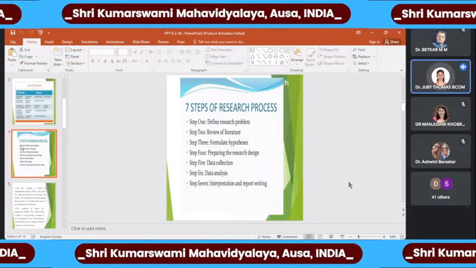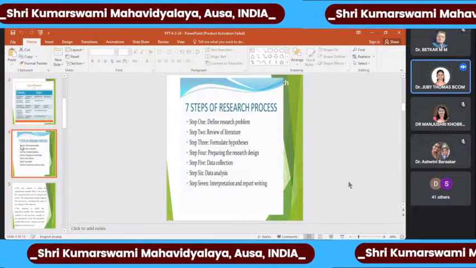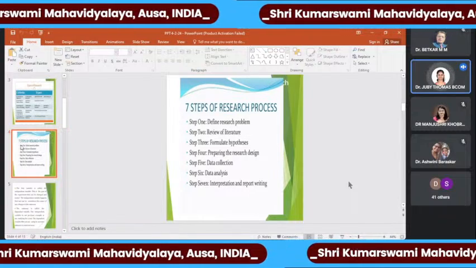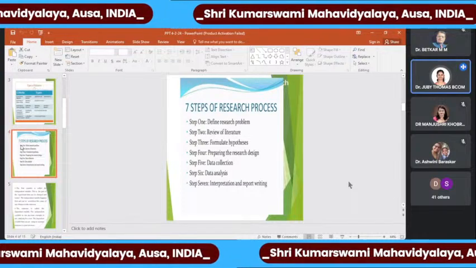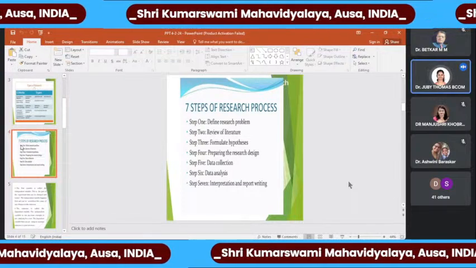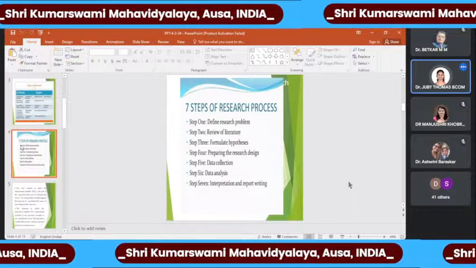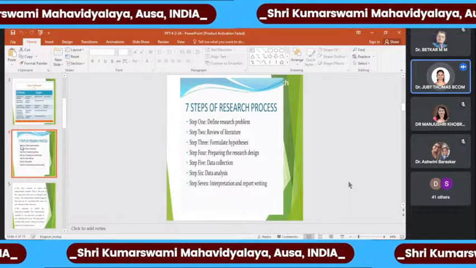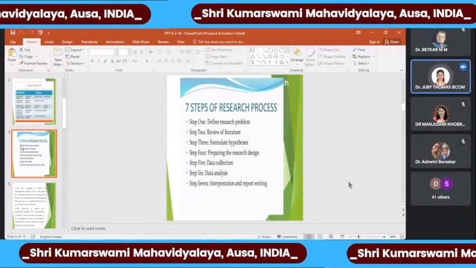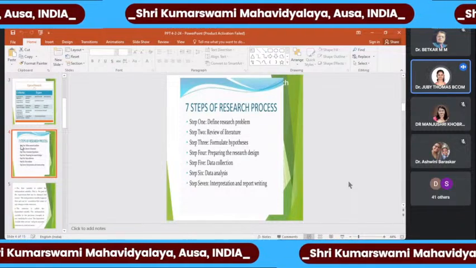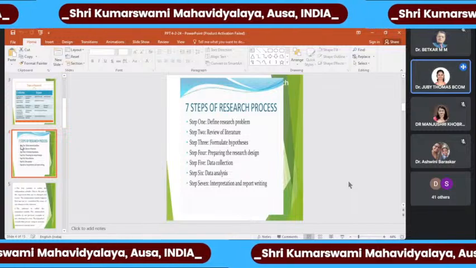And the sixth stage is data analysis, the simple tool used for data analysis or interpretation. Actually, data analysis gives you the meaning from the data which has been collected, or from the raw data. Data analysis helps to interpret the data which has been collected.